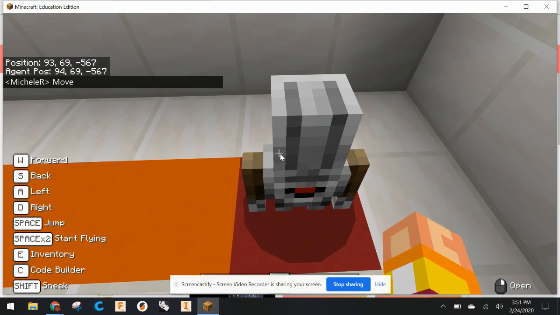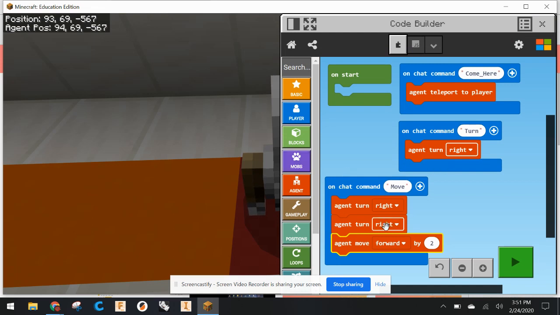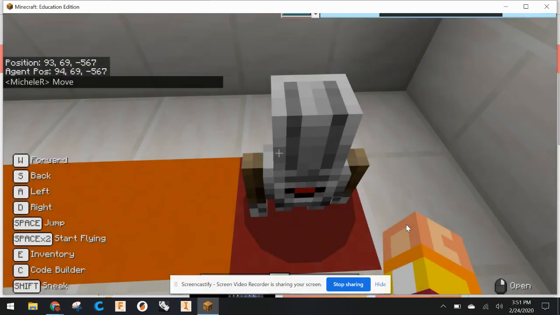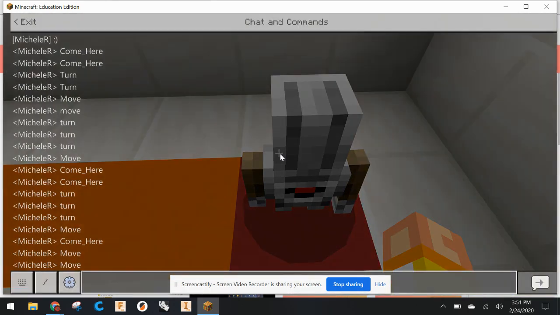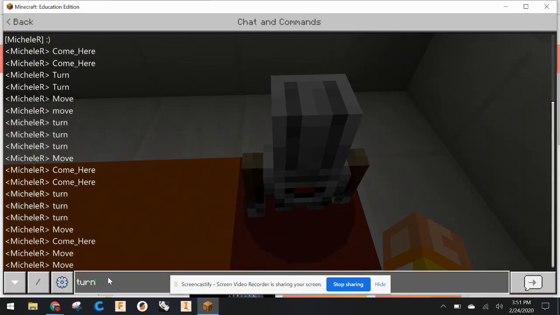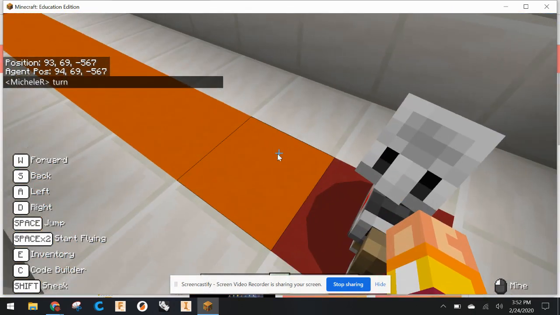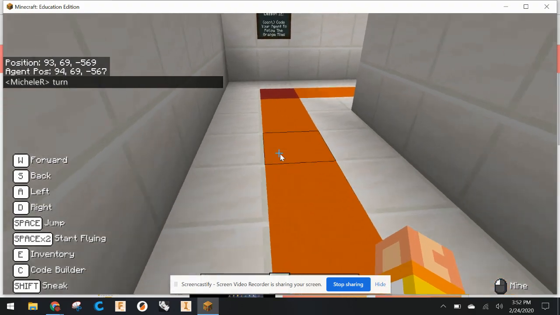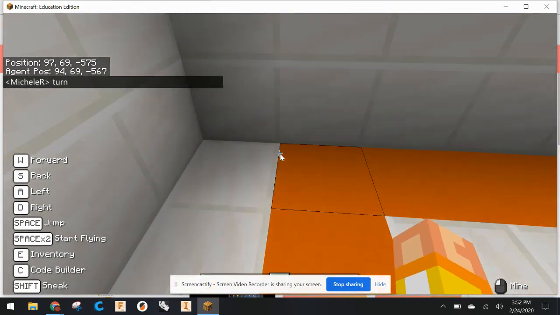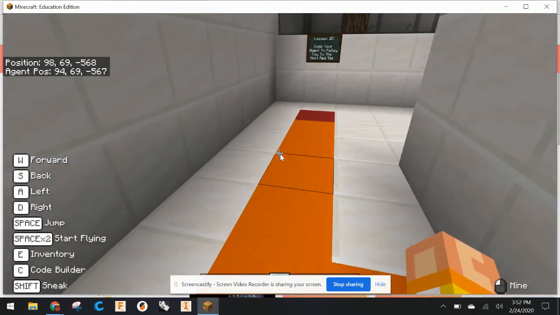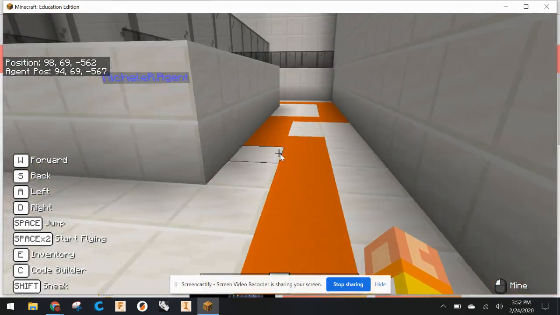There we go. Now, got him there, and let's get him to turn left to face the orange thing here. So I'm going to have him turn. When I say turn, I'm going to turn left. Okay, T, turn. Okay, now he's facing the orange line. And we are going to program him to move along this orange path. And I'm going to help you get to part of it. But you want him to get to this red square.